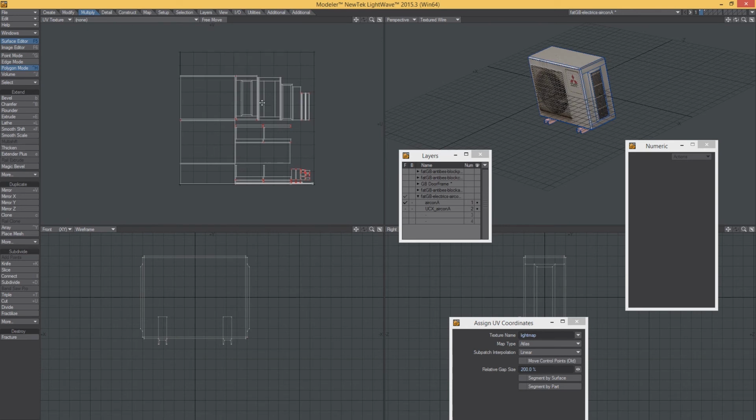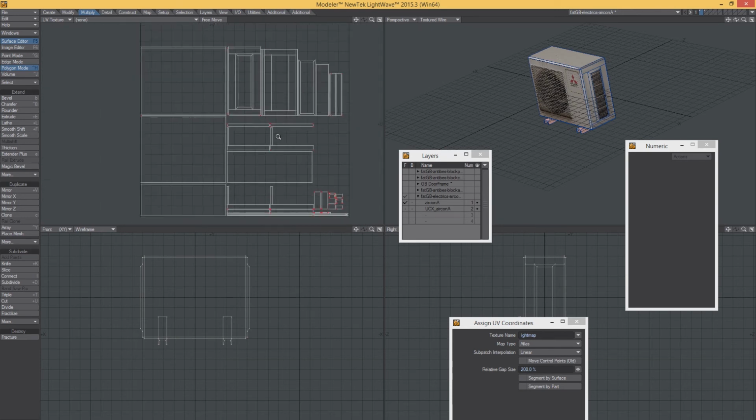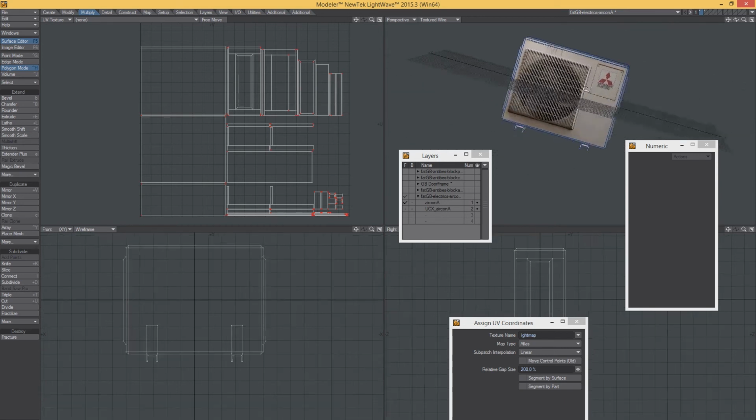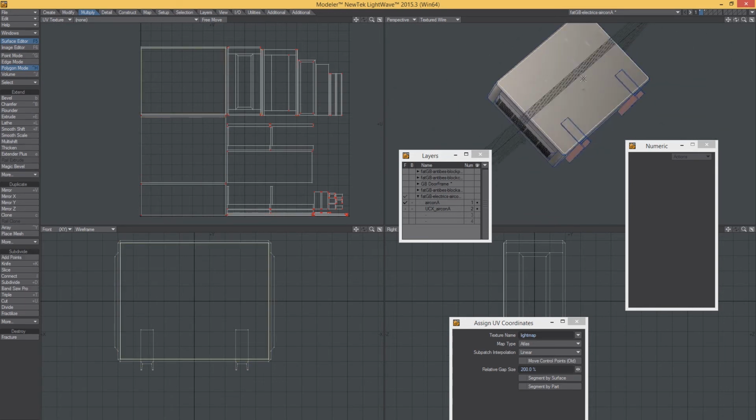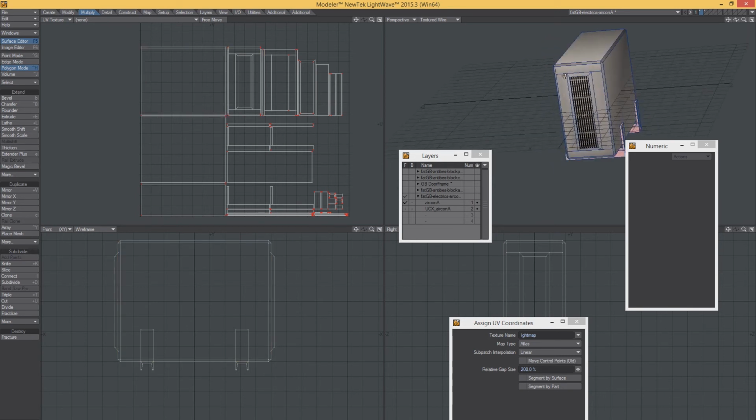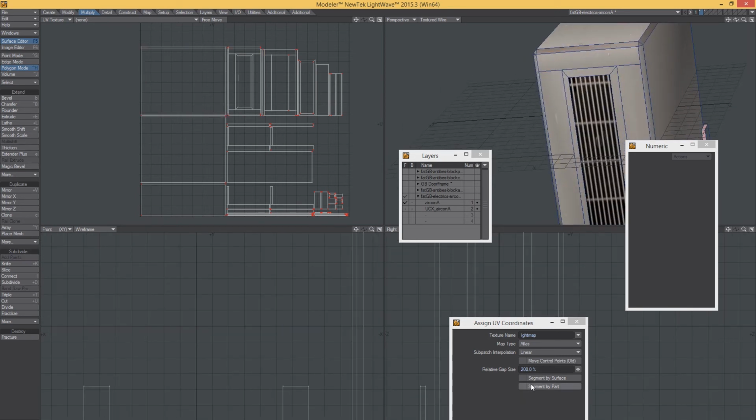I don't want a big light map size. There's going to be a big repeated thing. It doesn't need a big light map size. If I merge everything, it should work better. I might have to separate things out again because it'll look rubbish. So I'm going to just take off the front face and take off the back face. That ought to make a nice atlas map.